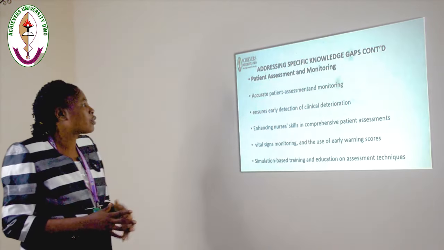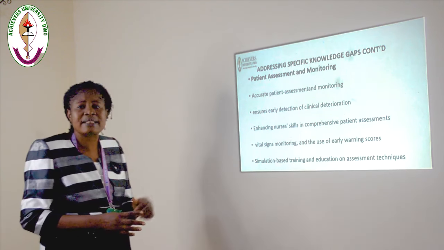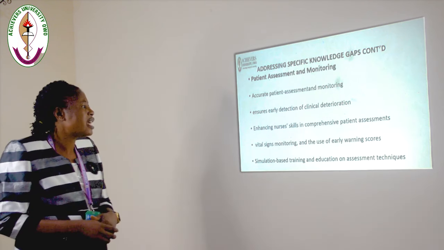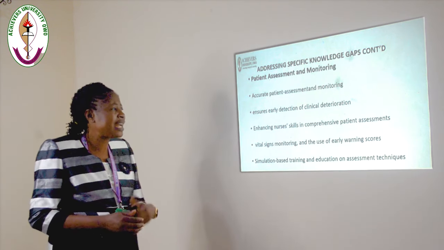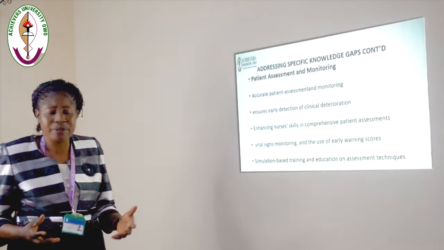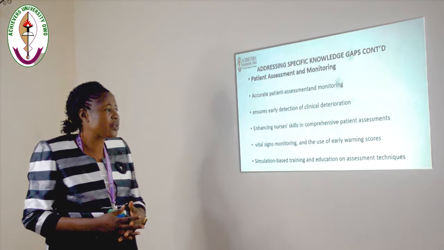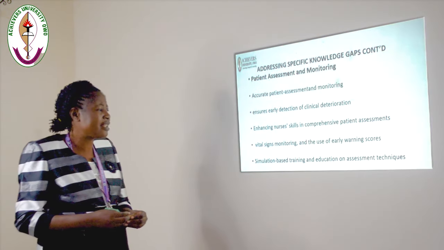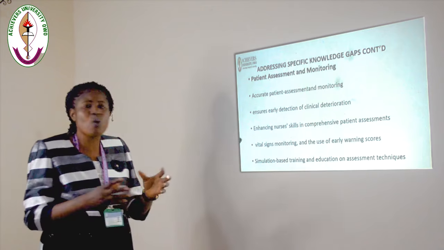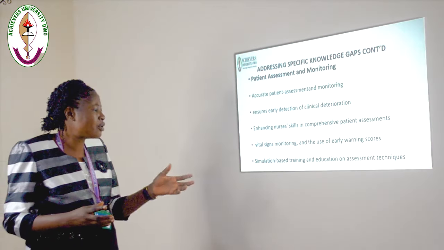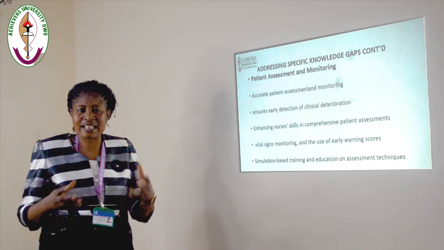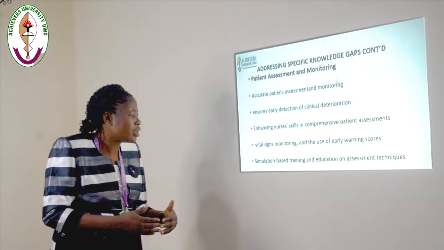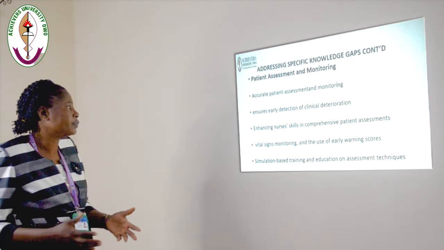Now, another area that we need to address is patient assessment and monitoring. Accurate patient assessment and monitoring should be ensured. Then this will help in early detection of clinical deterioration. Then it will enhance nursing skills in comprehensive patient assessment, and vital signs monitoring is highly essential, and the use of early warning scores. Then simulation-based training and education on assessment techniques will also help both the nurses who are practicing and the students also. This will also help them to move on.